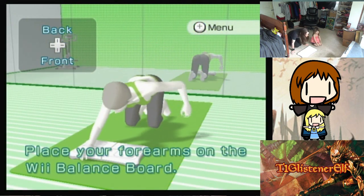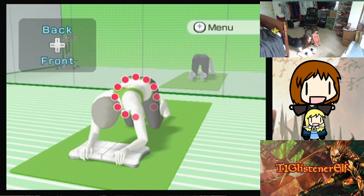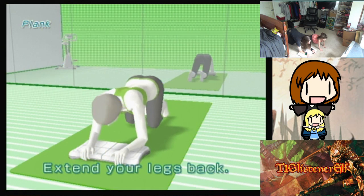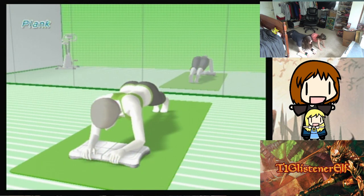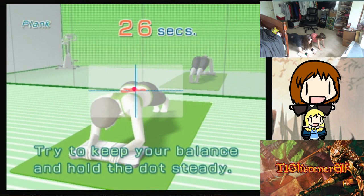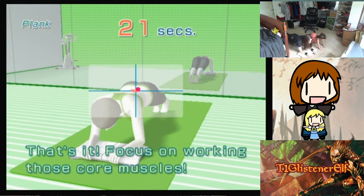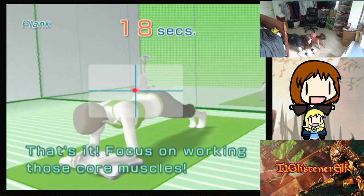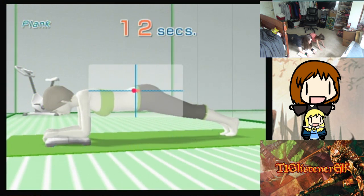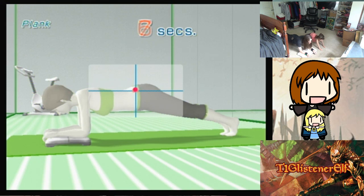Place your forearms on the Wii balance board. Oh, she's up like this. Extend your legs back. Okay. Hold this position. Try to keep your balance and hold the dot steady. You're doing great. That's it. Focus on working those core muscles. Don't forget to keep breathing while you exercise. 10 seconds left. Almost there. Almost there. Are you doing it?